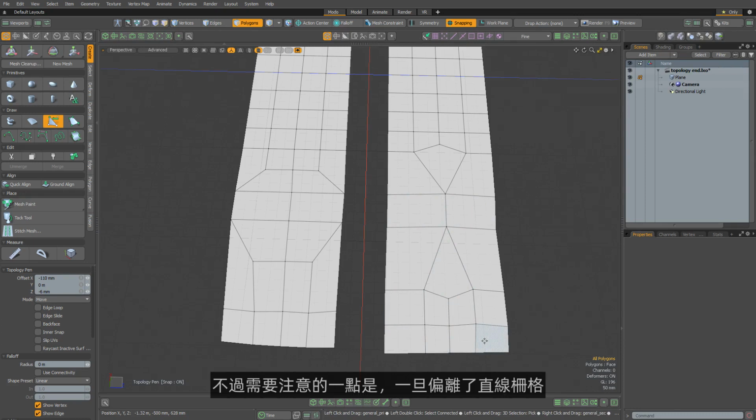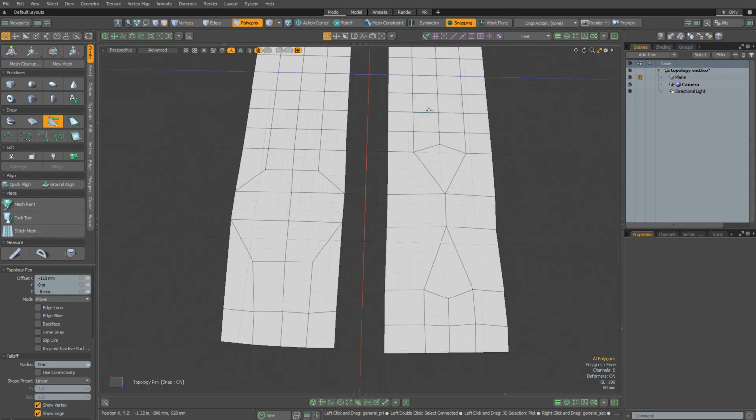So one thing to bear in mind is that as soon as you deviate from a straight grid, you're going to create what are known as poles in your topology. A pole is essentially any vertex that doesn't have exactly 4 edges going into it. Once you deviate from a regular grid, some verts are going to have 3 edges going into them, and these are known as 3-point poles, and some verts are going to have 5 edges going into them, and these are known as 5-point poles. So in the vast majority of real-world 3D meshes, it's completely impossible to avoid poles.